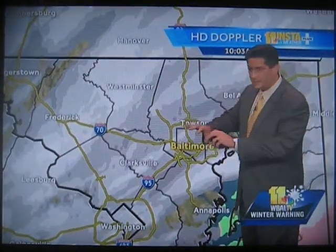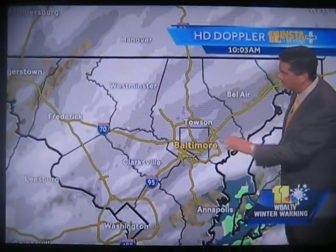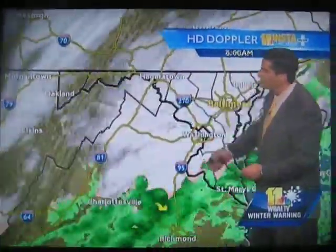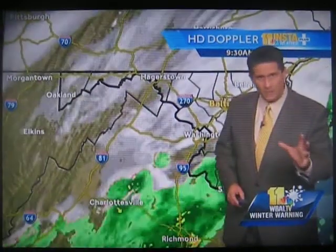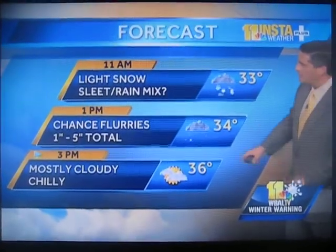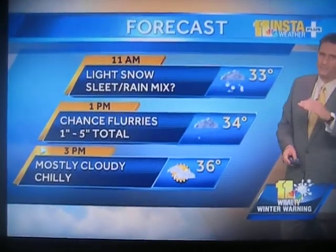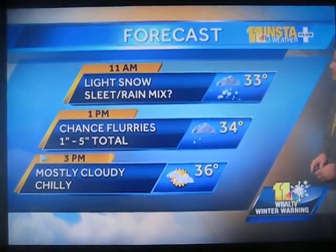Here's a look at the radar. We still have a few little stripes of heavier or moderate snow — one up around Westminster right now, another one near the airport in Anne Arundel County. Most of you are in that light gray shading, which is light snow, more like snow flurries. And as Ava mentioned, you can see the back edge of the precipitation already coming up out of the mountains just to the west of the D.C. suburbs. So if we time this out, it'll take maybe another 2 hours for the bulk of the storm to get through, with just a few bands of moderate snow. So that's our forecast: by 11 o'clock, light to moderate snow still, maybe a little sleet or rain mixing in south of Baltimore. Then by 1 o'clock in the afternoon, it'll just be snow flurries. Storm totals range anywhere from 1 to maybe 5 inches in those far northern and western suburbs — most of you will be closer to the 2- or 3-inch amount. And then by 3 o'clock this afternoon, it should be mostly cloudy.